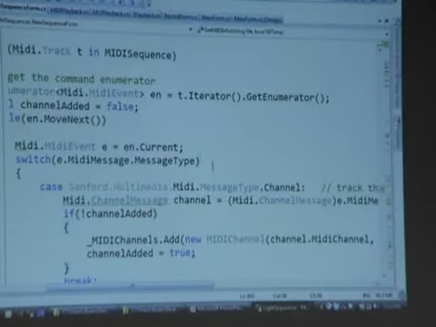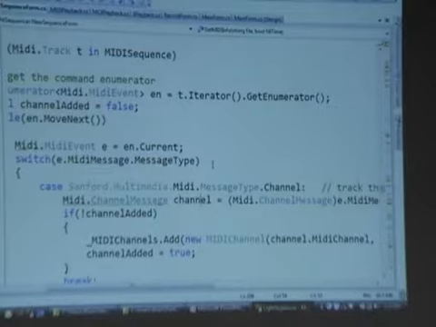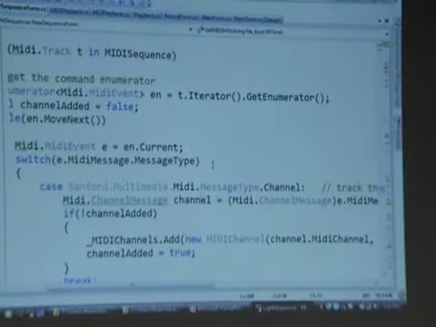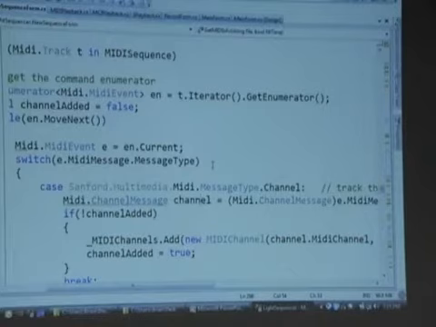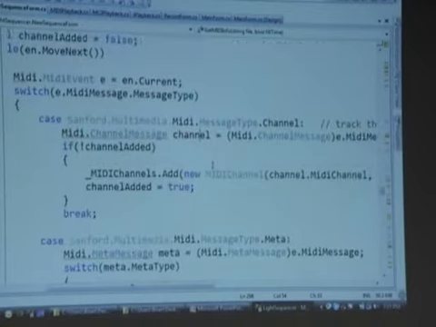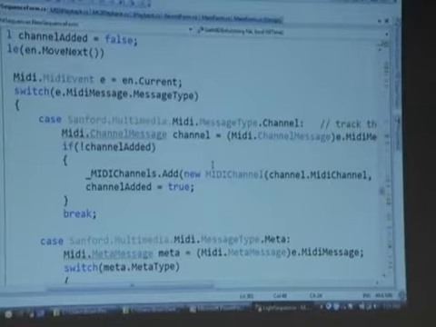The channel message tells me when a new channel begins. Channels are generally interleaved in a MIDI file. You don't get channel 1, all of its data, and then channel 2 and all of its data. You'll have whatever one starts first, and then when there's a note that happens to be in channel 2, that's when channel 2's information starts, and now it's interleaved. And then whenever channel 3 or 4 starts, it just piles on, so you need to keep track of which channel you're on at all times. So every time I get a channel, I add a new MIDI channel, and I'll wind up adding a new channel to my grid, a new row in my grid. So we're going to have one instrument per row in the grid as it's parsing this.